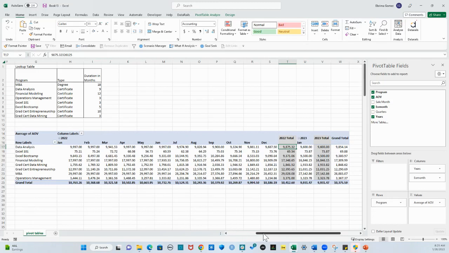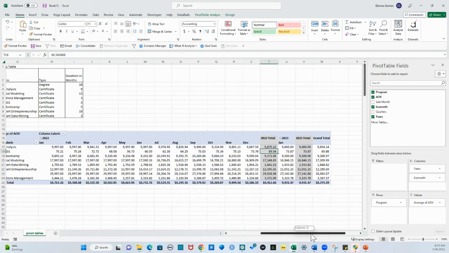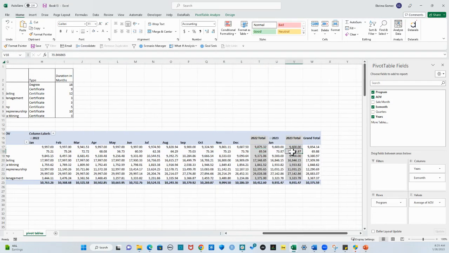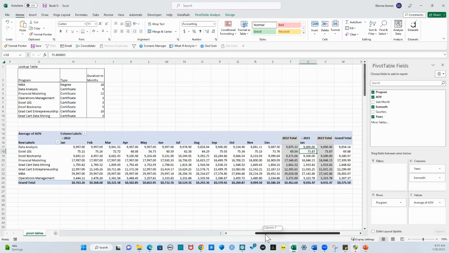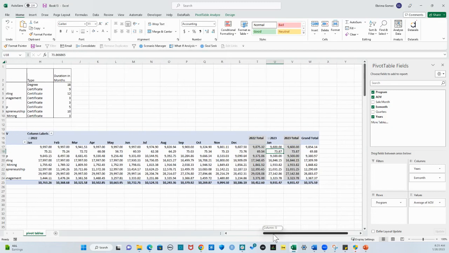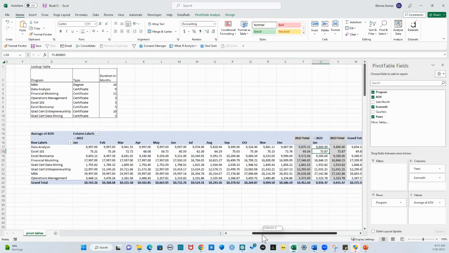So instead of having to do all the calculation, you've just built a pivot table that shows you the average order value for your products, and you could literally just look at the average order value. You could decide to say, I want the average order value for 2022, or what is the new average order value for 2023. You could see that where we end at December is kind of where we're going into January. So without doing much, you actually see what's happening with your order values, and you could decide to change your strategy in terms of pricing and decide to upsell some things or offer a discount for some things.